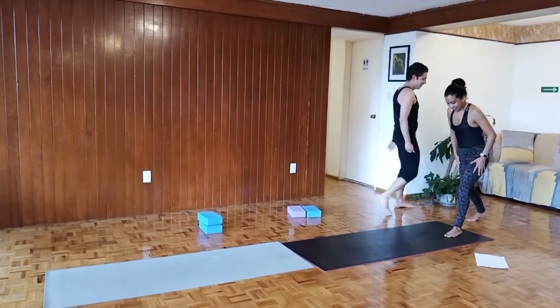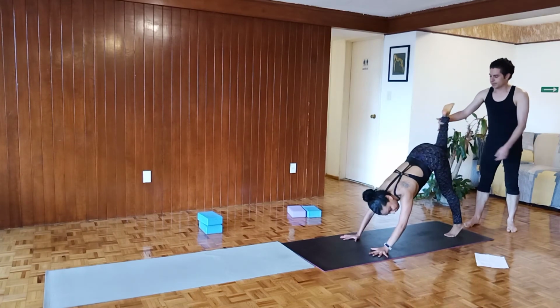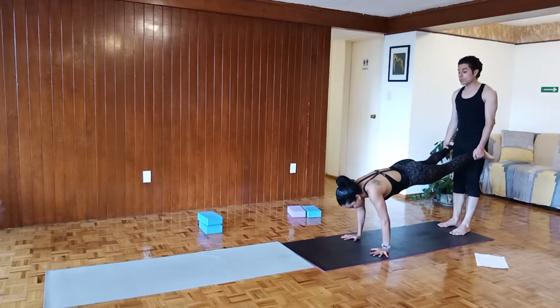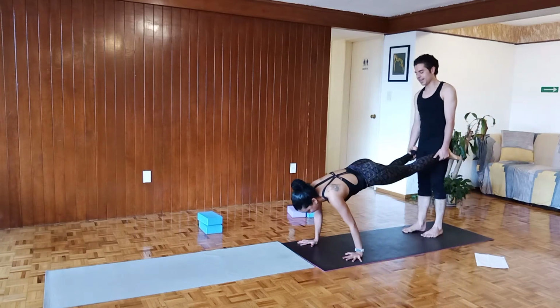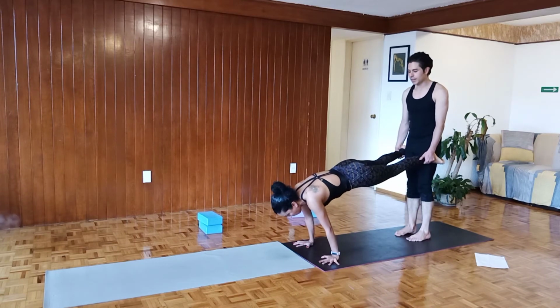Let's give it a try. So one leg up, not so high. Hip down, hip down, hip down. Press forward, yes. Okay. So give more weight forward. Use your arms and walk. 1, 2, 3, 4. Squeeze my legs. Squeeze my legs with feet. Yes. And then I let go.